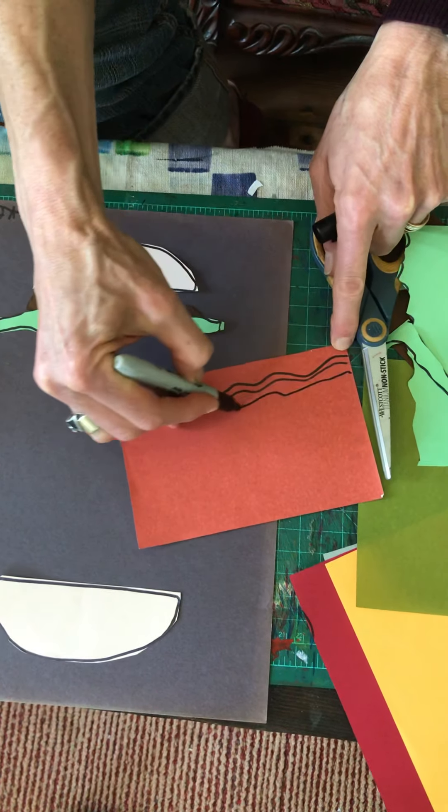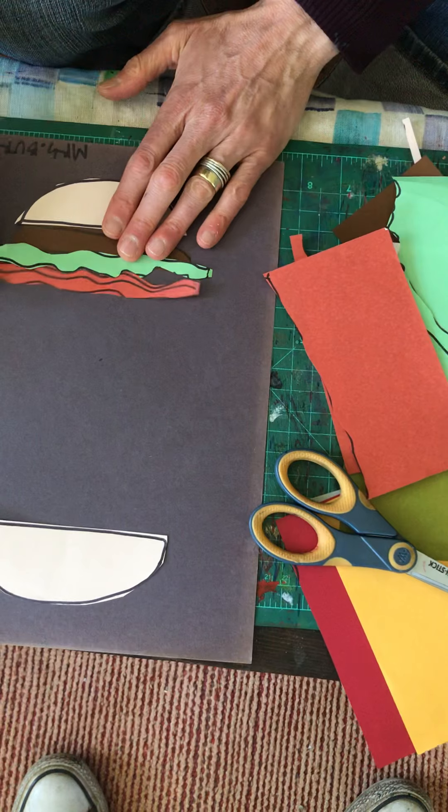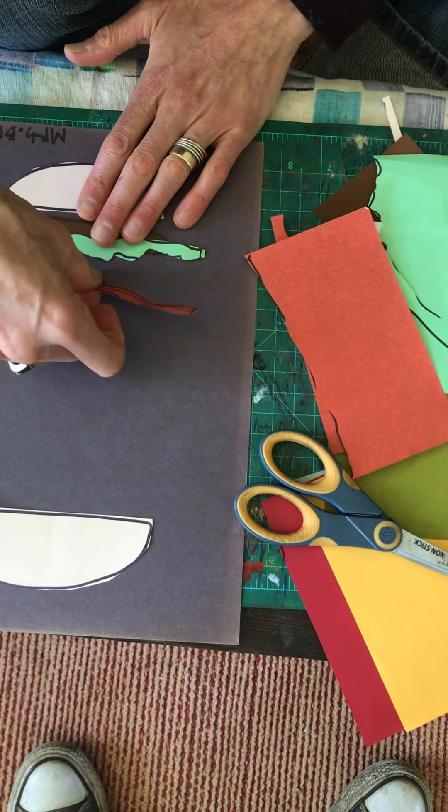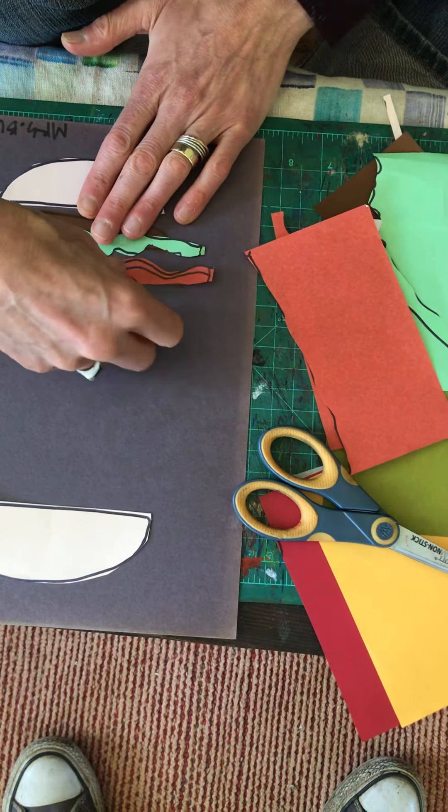I can't wait to see what you guys do — seriously. And you don't have to use bacon; you could do something else. You multiply the bacon strips too. That's a good strip of bacon — maybe tuck it. You design it. I'm not gluing it down. In part two, I will glue everything down.